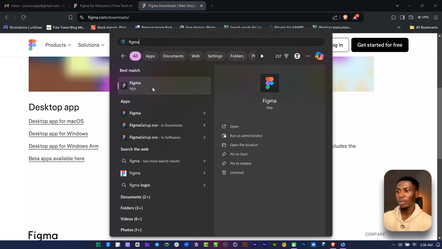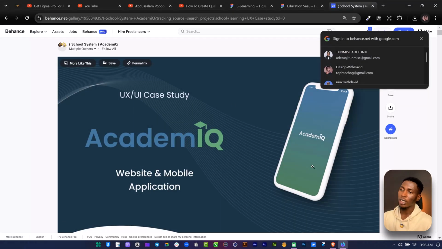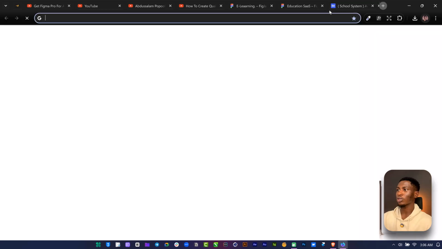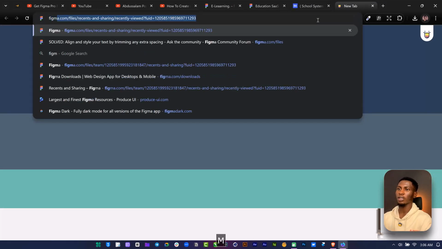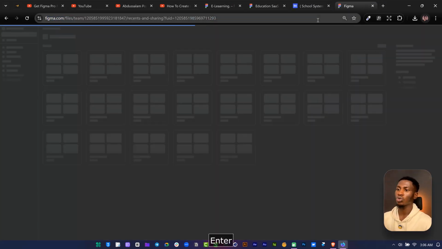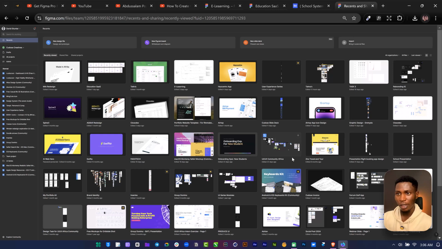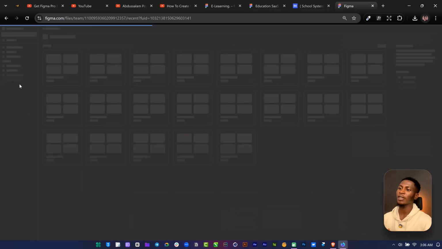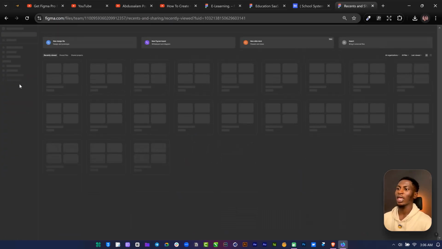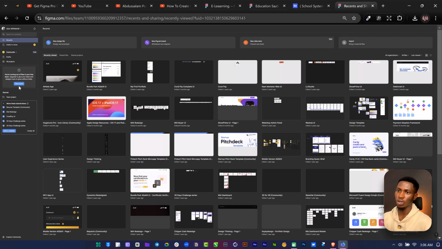And even before I create the Pro account, let me show you the limitation of the other account I was referring to, because I told you that there's a limitation on the free account. I'm using my second browser now, and in my other main Figma account, I have multiple Figma accounts, but I'll just switch to this particular one because I created a free account with this one, and they now give me restrictions.